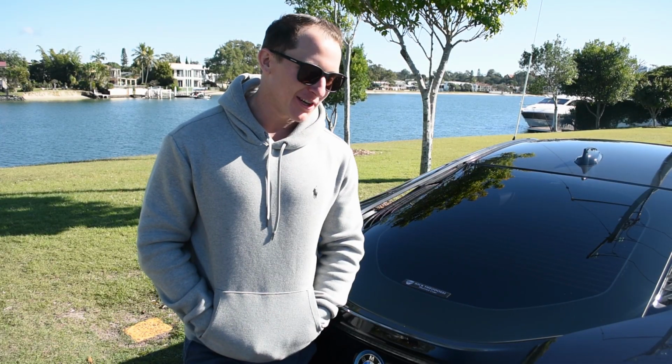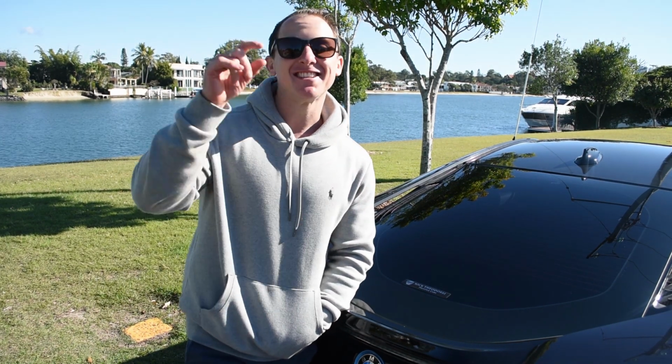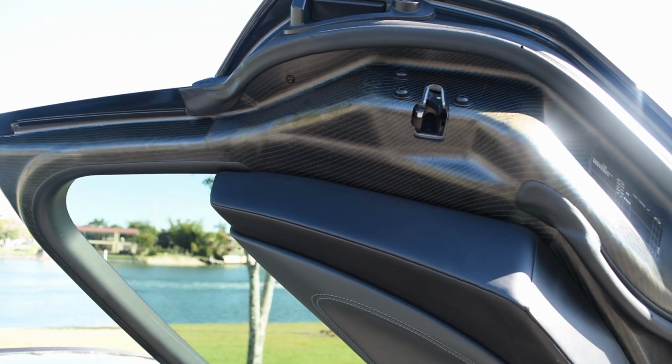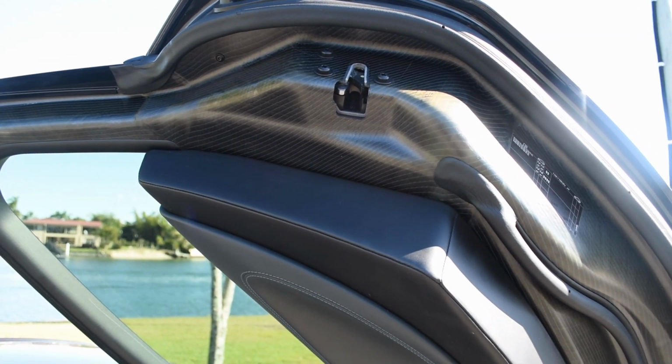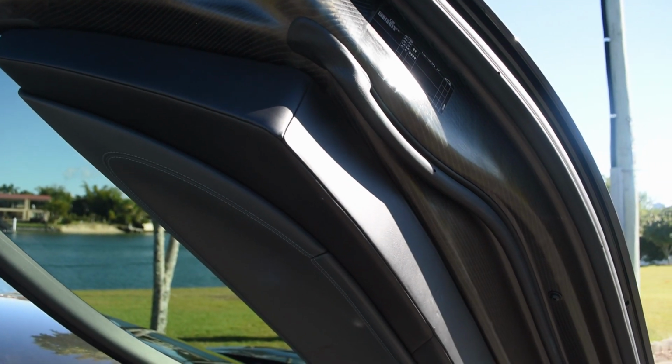So a few little idiosyncrasies with the car. As it's got the Gullwing doors, getting tickets out of the vending machine as you drive into the car park is sometimes a bit of an issue. You've sort of got to strap yourself out of the seatbelt and get up a little bit higher and get out there because it is so wide from the seat to the outside of the car.